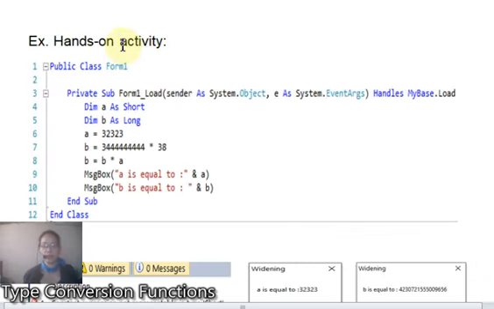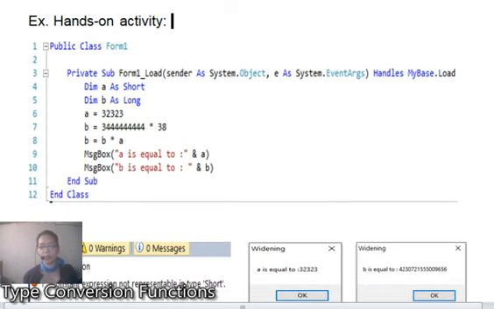So this is an example of a hands-on activity. You can perform this during the lab session, or if you have a laptop, you can do this at home.